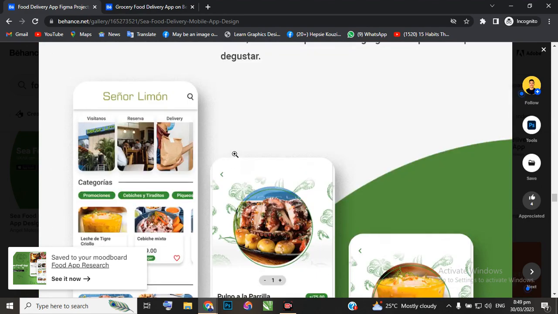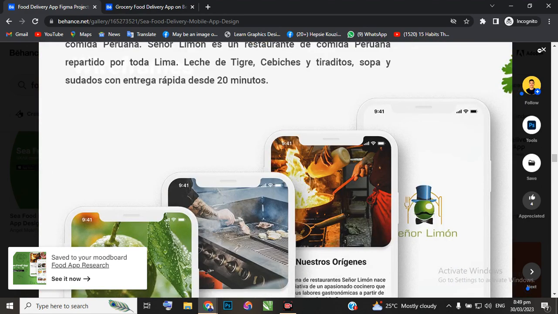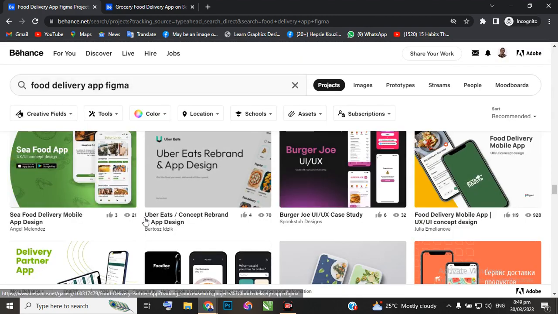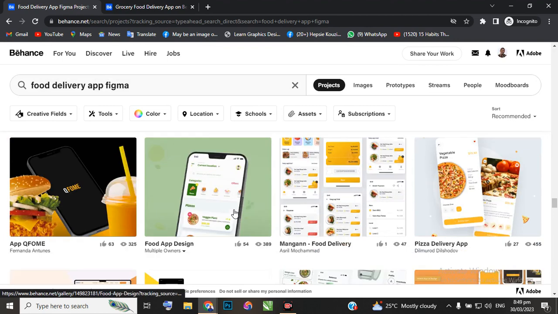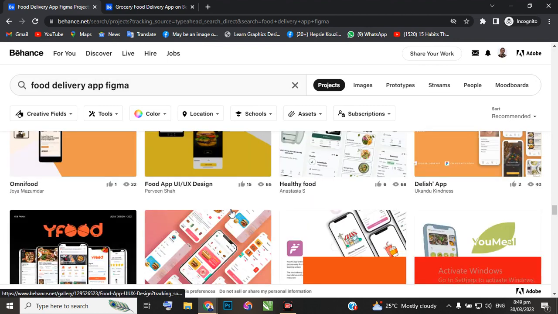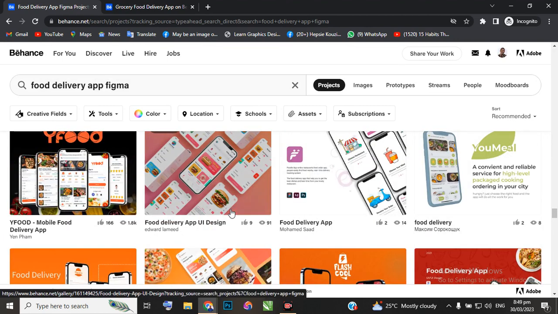Okay, before I leave, let me show you how to access your mood board. So I've saved about 3 of them or 2. Let me save one more, then I'll show you how to access your mood board. Okay, you might be wondering, why are we doing this research? Normally, if it was graphic design, I also do graphic design. So if I'm doing my design research, one thing I do is I just copy the design that gets me inspired or that I want to model. I'll just copy it to my design software.